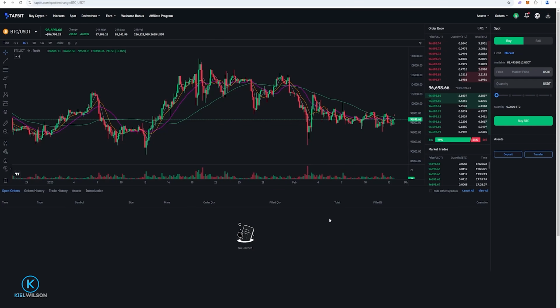Now I'll show you how to use a limit order. These order types allow you to choose a price point that you wish to be a buyer or a seller of an asset. But you do need the price of the asset to reach your order price before your order is going to fill and execute your order.